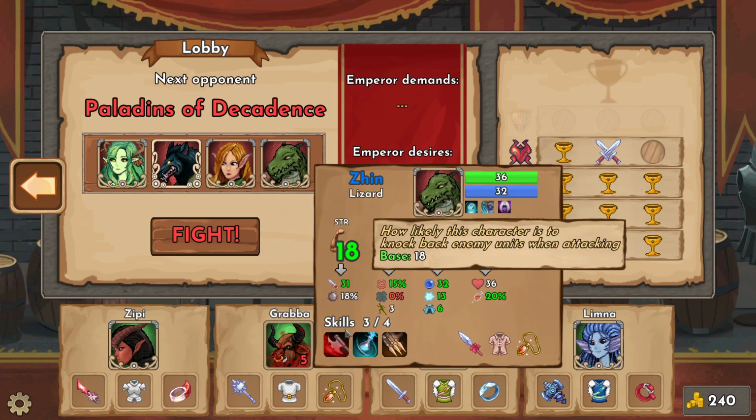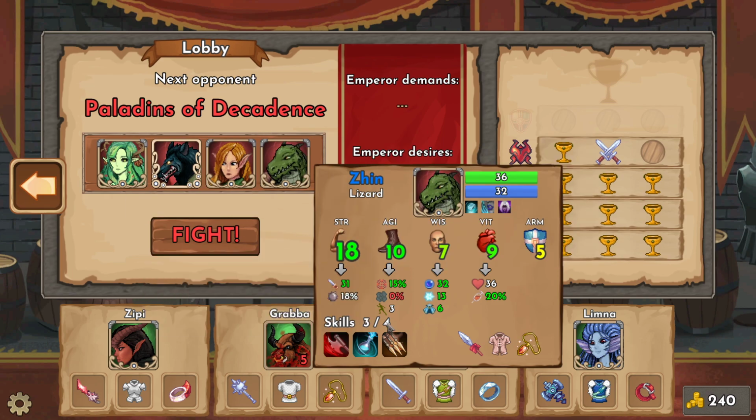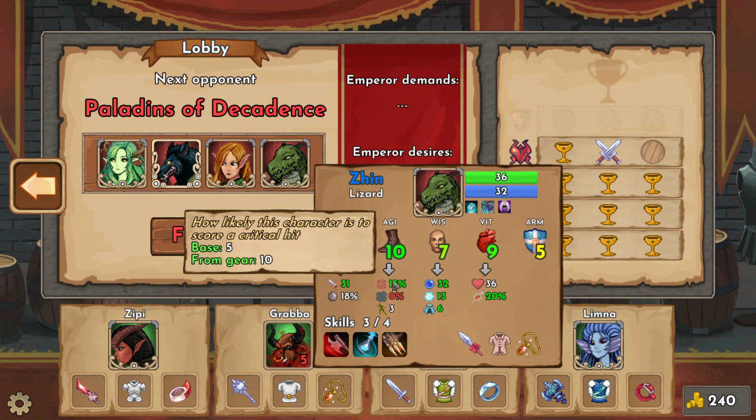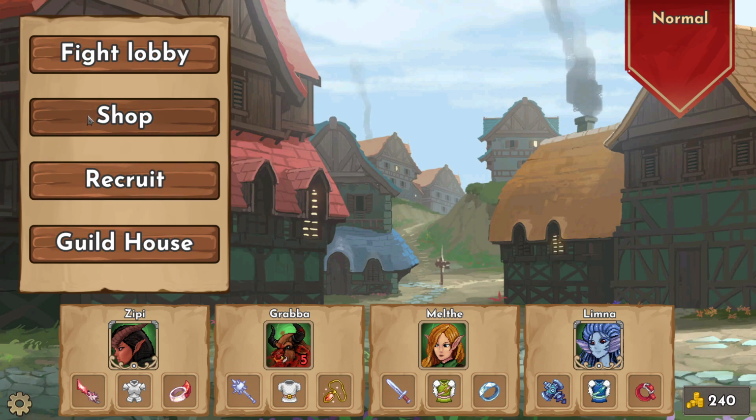Possibly doable. This is a little scarier. Knife throw still hurts, obviously. No, it's only -5, so this is still 26 with a 50% crit. Low armor, low health. I think this is okay.